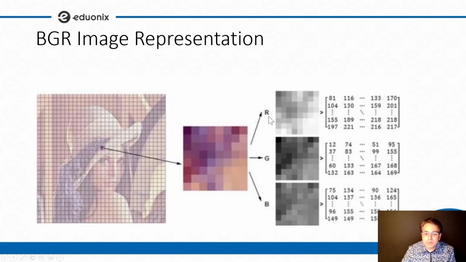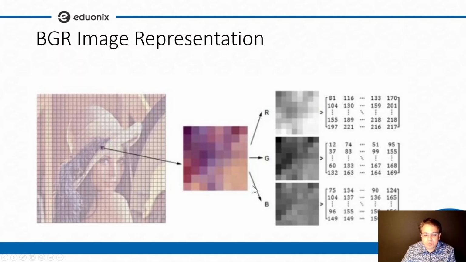So the contribution of the first corner, if you look at the first corner pixel here, it has got 81 as the contribution from the red color, 12 as the contribution from the green, and 75 as the contribution from the blue. So it is more red, a little blue, and very little green. When you combine these three colors together, you get the color that's there at the top corner. Usually we represent each of these entries by 1 byte, so the values can go up to 255. In this case, they are far, far less. In fact, all three colors are not very high in terms of their contribution, but even within that, red is more than the others.